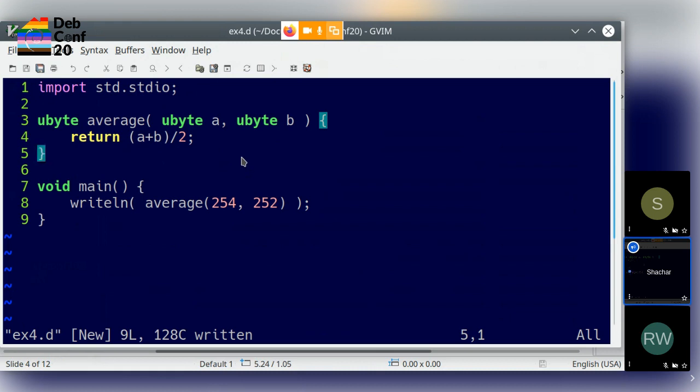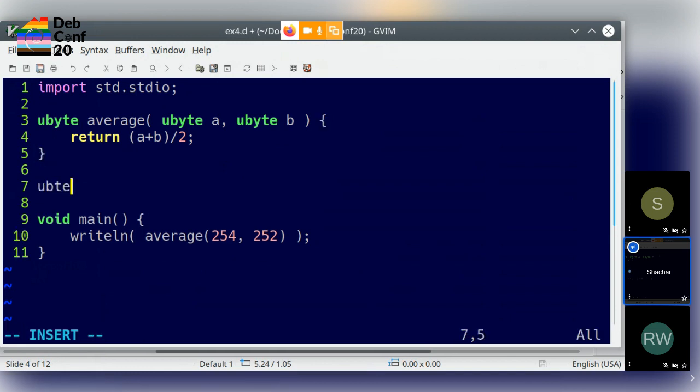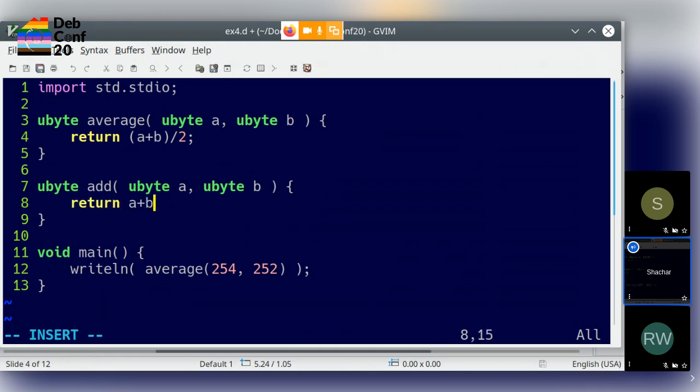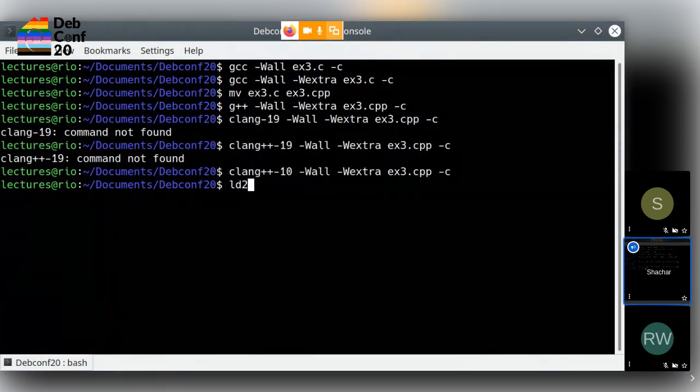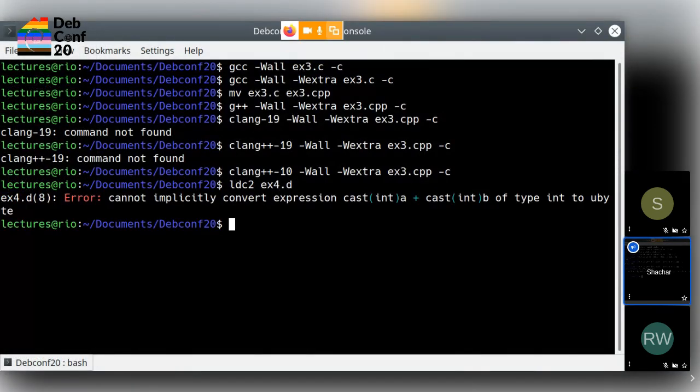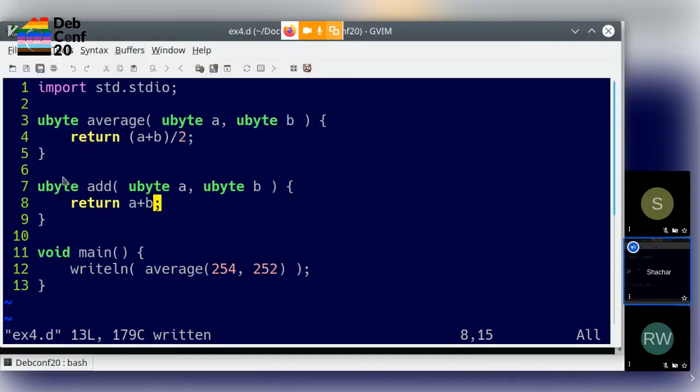So what we have here is that the language keeps track of the value range of the expression, and in some cases, it will allow it through. But it won't if I do, for example, a program called... that will not compile. I can actually show it to you. So it complains about line 8, but it did not complain about line 4.